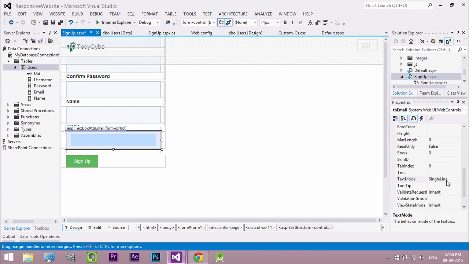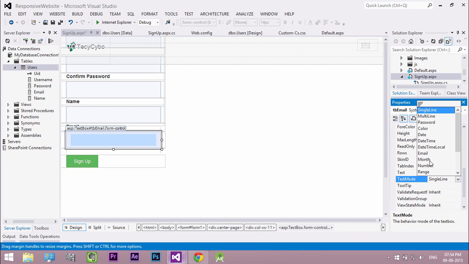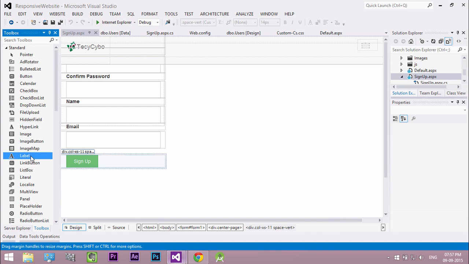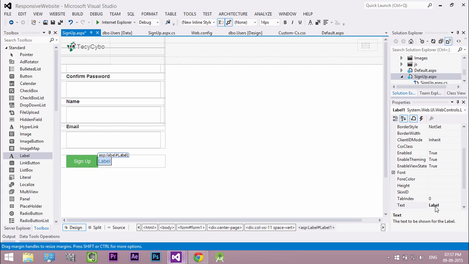Also change the text mode property of email. Add a new label control to display validation messages.